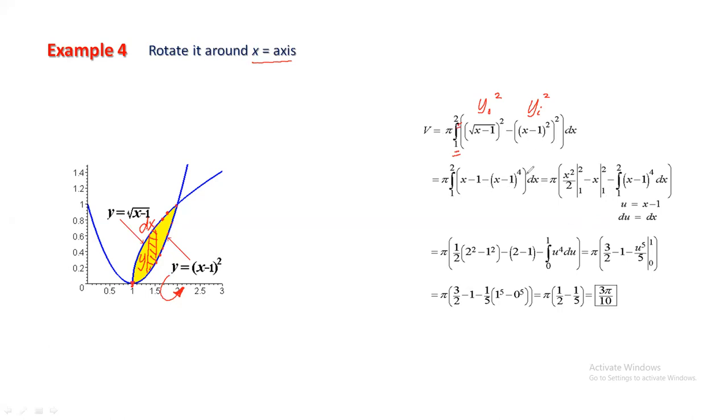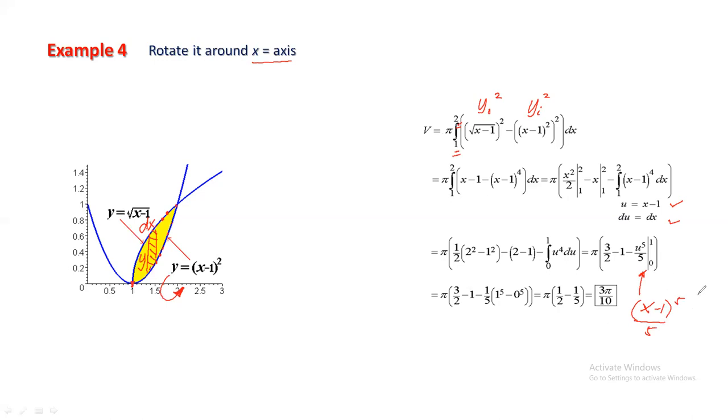If you'll integrate this, it could be integrated as a whole, or you can integrate it piece by piece. So this could be x minus 1 raised to 5 over 5. So you could see here u to the 5th over 5. The entire u that is chosen here is x minus 1, since du is just dx. If you use the power rule, that would simply give you u raised to 5 over 5, which translates to x minus 1 raised to 5 over 5.